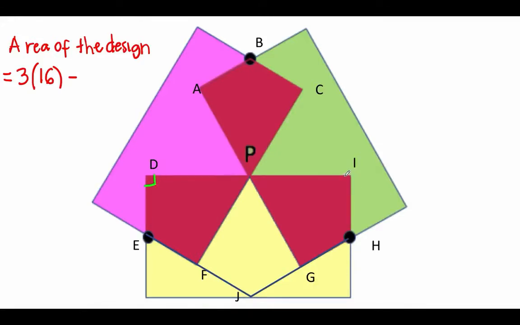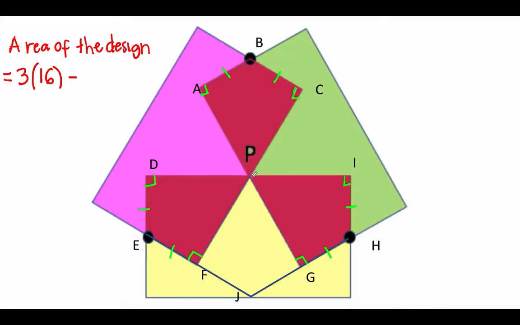We know that this angle is a right angle. We know this angle also is a right angle. The same thing here. This angle here is also a right angle, and the same with this angle, because these are angles of the rectangles. Now, since the black dots are the midpoints of the shorter sides of congruent rectangles, we can say that this side is congruent to this side, congruent to this side, congruent to this side also, congruent to this side, and congruent to this side.